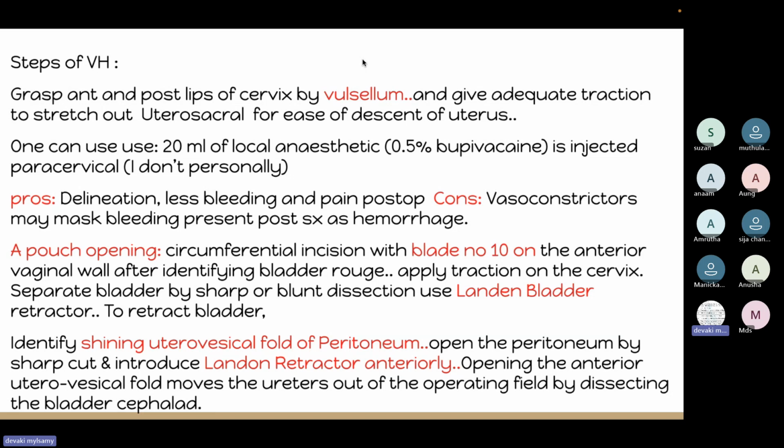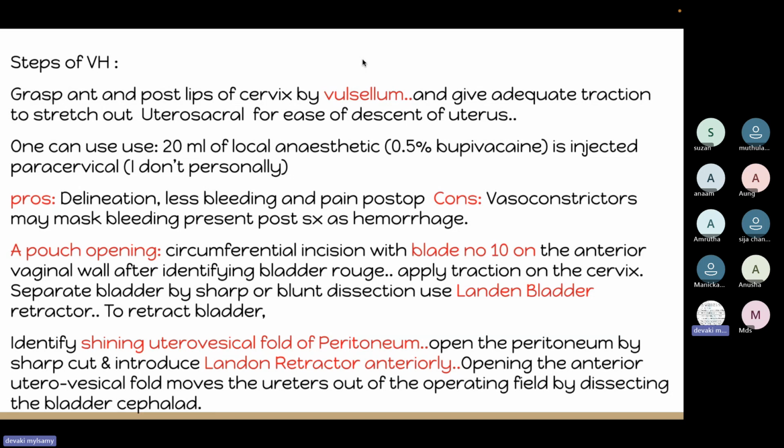The advantage is there will be delineation, less bleeding, and less pain post operatively, but the con will be vasoconstriction, which will mask the bleeding which might present post surgery. So this is a con. So either plus or minus lignocaine or a local anesthetic you can use, or the person performing the surgery can do whatever way they want. But this is the exam, so we will be going ahead with the standard procedure, standard techniques.